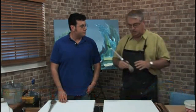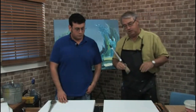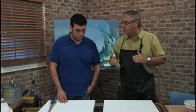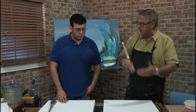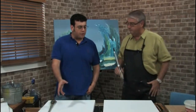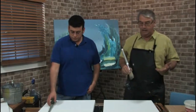The other thing is because we have a very limited water source here, we want to start off and increase the darkness of the painting as we go along, because it's easier to cover up a dark on top of a light than the other way around. Does it work the same? Right now we're working with acrylic paints, but does it work the same with oil color? Absolutely, with everything. So always just remember light to dark. Light to dark. So I'm gonna start off with a really, really light value.